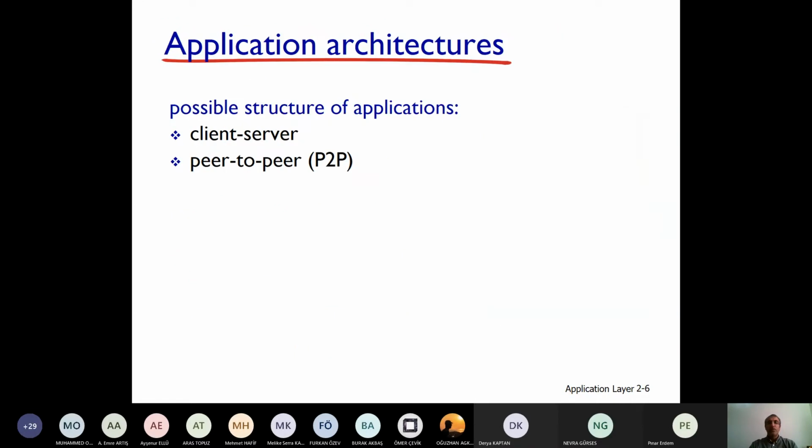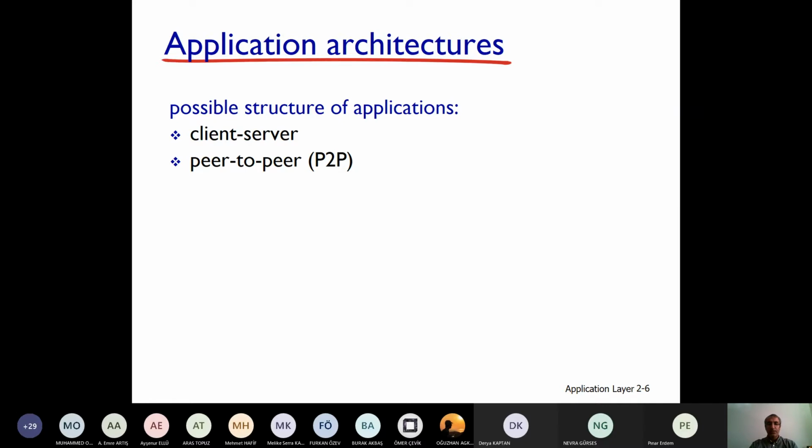Okay, so what are the choices for the application architectures? We have two main possible structures for network applications. The first one is the client-server structure, and the second one is the peer-to-peer structure.